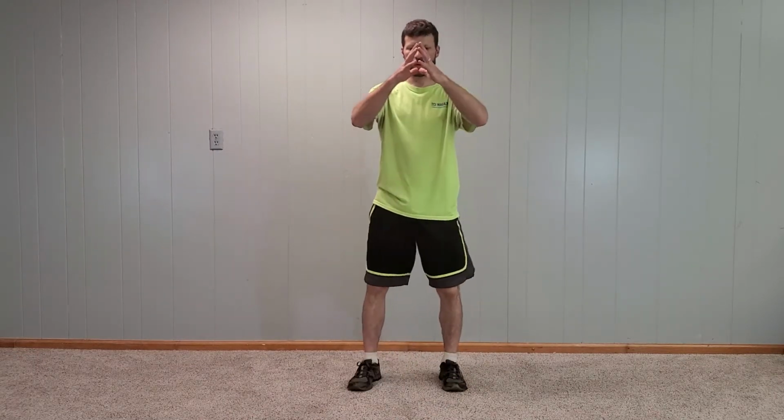We're going to go into our static stretching. Start with the forearms, and we're stretching the underside of the forearms like this. You can slowly rotate out and around. I'm going to try to do 15 seconds each for these different stretches, so that way we can get through them all. But with the dynamic stretches, you can just start the video over if you want to get each of those dynamic moves in for a full minute.